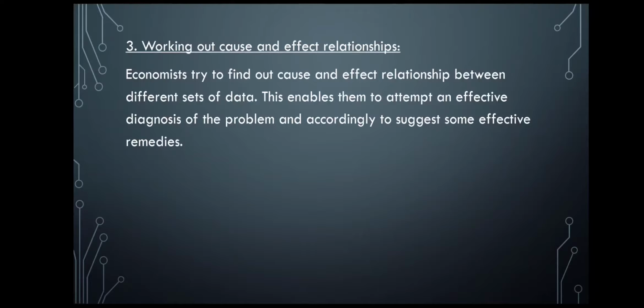If the economists come across the fact that there is a decline in demand, which is leading to a negative impact on the economy, they can suggest that the government encourage the people to demand more, and that can be done through various measures, such as reducing the amount of tax. So the function of statistics is also to find out the cause and effect relationship.